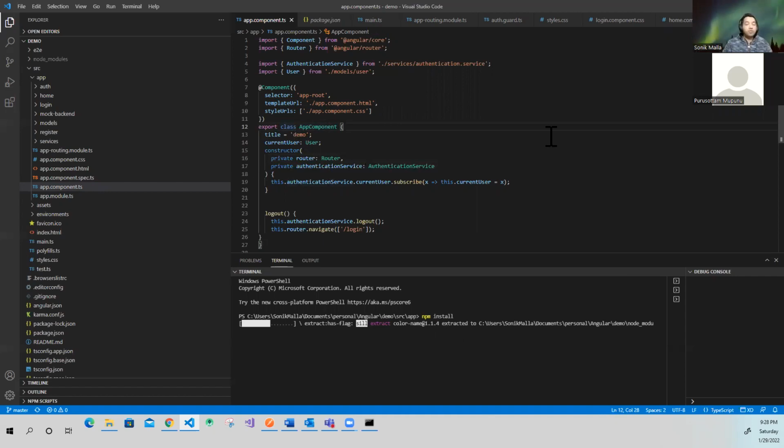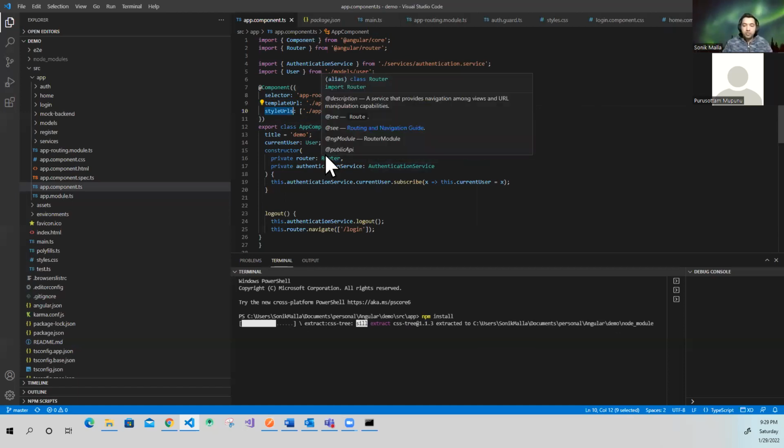In TypeScript, it has a class, and it doesn't matter whether it's a component or a service, that's the class. So how does Angular know whether this class is a component or not? We have decorated it as a component. Once we decorate it as a component, Angular knows this class is a component. A component has three things: selector, template URL for the template, and style URLs for the styling, CSS and everything. So now Angular knows this is the component, right?